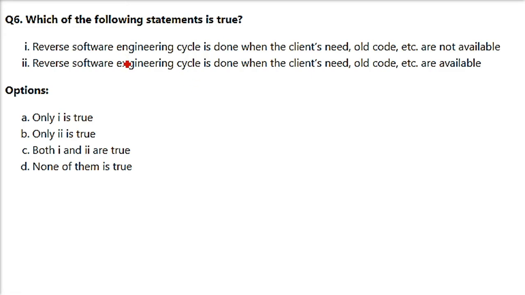So, reverse software engineering, why we do it? If we don't have documents, if we don't have design, if we don't have supporting documents or even the people or the old system, then we have to do the reverse engineering. Otherwise, there is no need to do the reverse engineering. Okay. So, we just have the code and without any support, so we have to do certain things which are required.